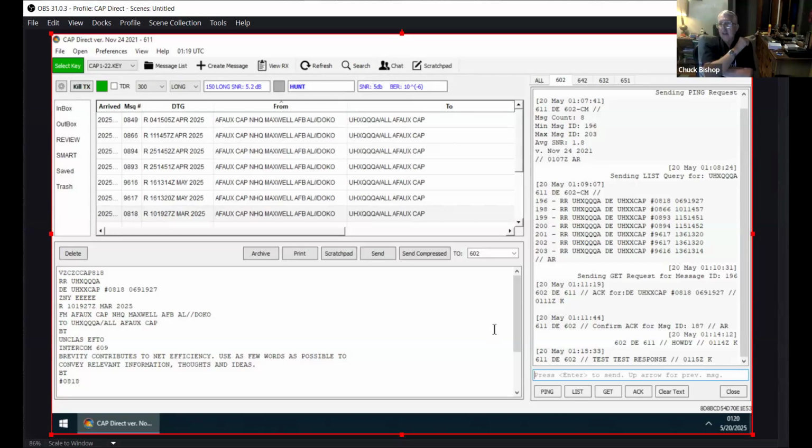Now, I didn't teach this last week, but you can go into your call history, and that's where you'll find the message. And you can delete it. As a matter of fact, you can delete all of the messages that you've gotten, particularly if Rick's called you and said, please reset Cap Direct. I called you, said, please reset Cap Direct.